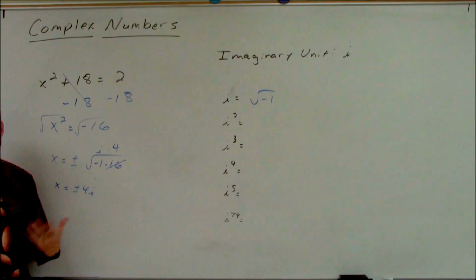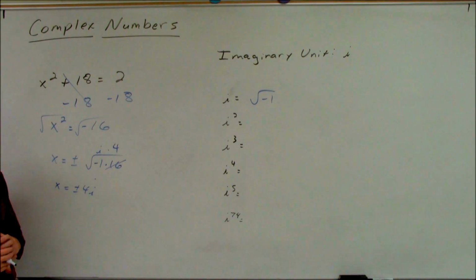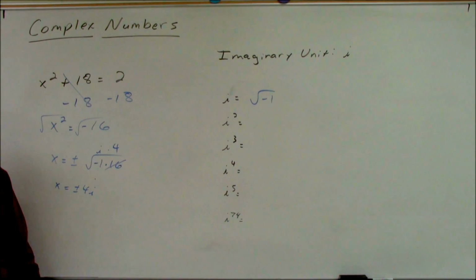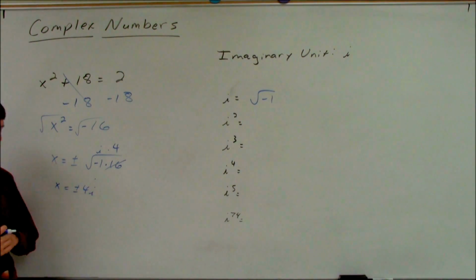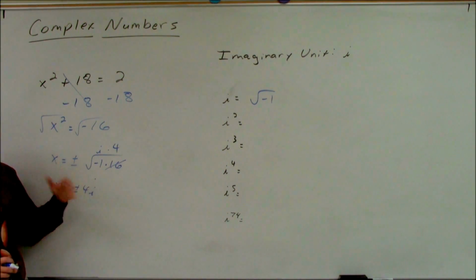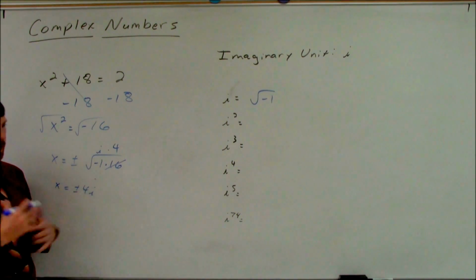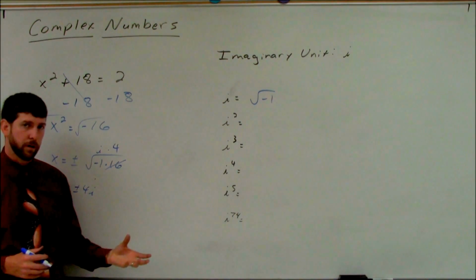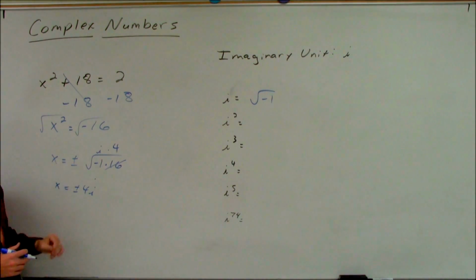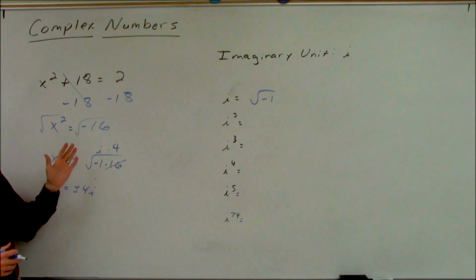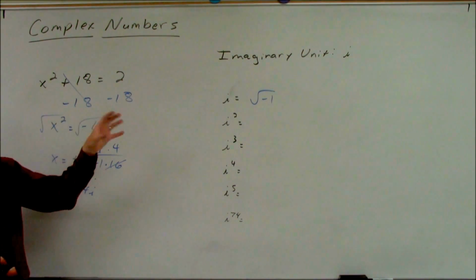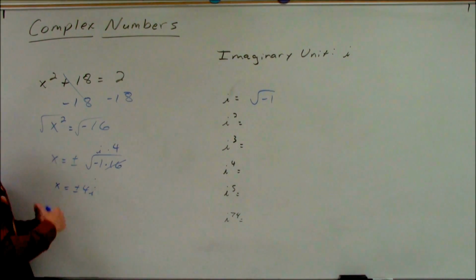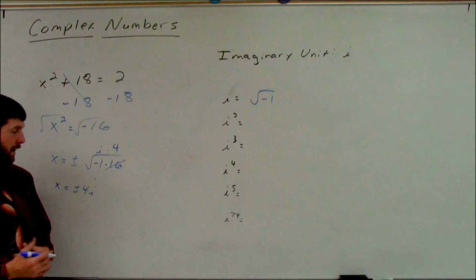Well, that may seem trivial. You could have left it 4 times the square root of negative 1. But that i becomes very important, because now we don't have to stop right here. We can take that answer and use it in the next step of our equation, or whatever the problem is we're trying to work out. And there are a lot of important things that have come because of that. Being able to use that i shows up quite a bit in aerodynamics. It shows up in electrical, or the flow of electricity, electrical current, things of that nature. So the fact that we didn't stop at the square root of a negative and just say this isn't possible, and we went with defining the square root of negative 1 as this i, this imaginary unit, we were able to keep going and do a lot of very important mathematics.